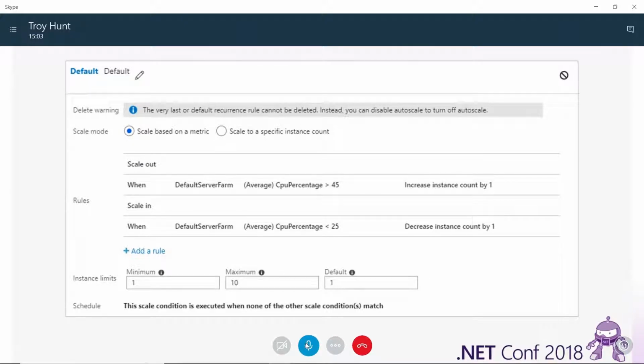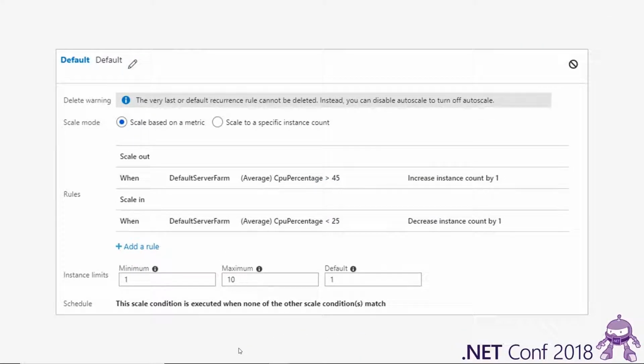So this is what my autoscale on Azure looks like today. And the premise of autoscale is that you have a number of logical machines. If those logical machines become overburdened, you can add more logical machines automagically. And then when they've got too much resources, way more than you need for the traffic, you start to take them away.